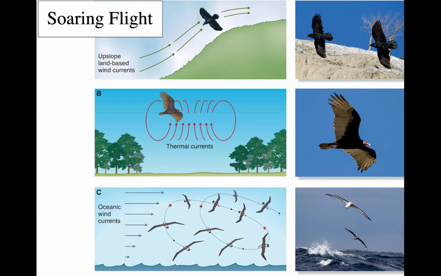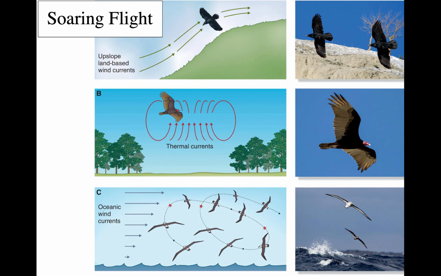And these birds are really good at finding these thermals by looking at the landscape. Rock outcrops tend to heat up during the day and create these thermals. By looking at cloud formation, the big cumulus clouds are often indicators of upwellings of thermal activity, and so the birds have learned to use this as well.